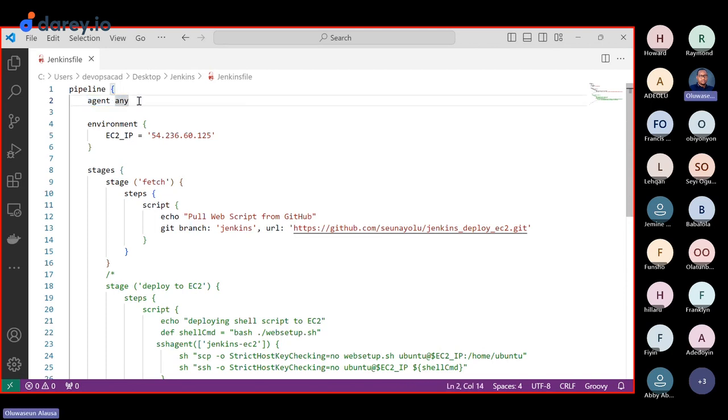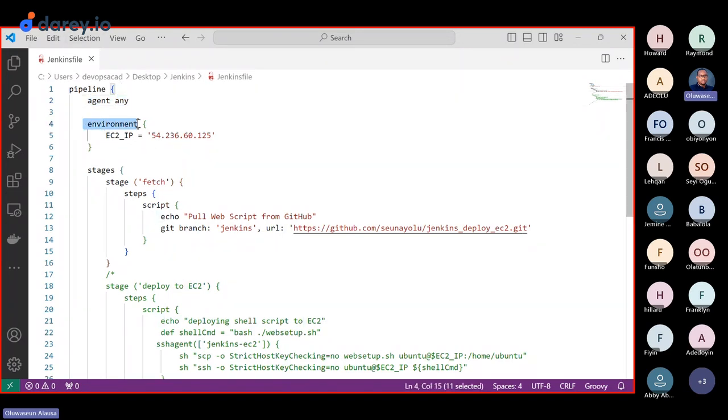With Jenkins, you can actually run your job on another server. For example, if you have another server, that server can serve as your build server. That tells you that Jenkins supports what is called a client-server kind of configuration, where you can have a Jenkins server as the master node, and other client nodes where you can build your job. So here we are saying that this pipeline can run on any agent, including the Jenkins server itself. You have to specify that.